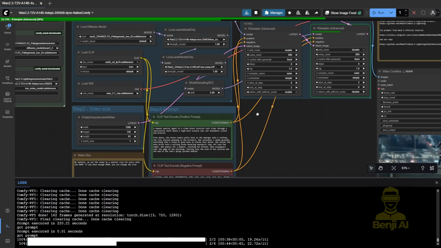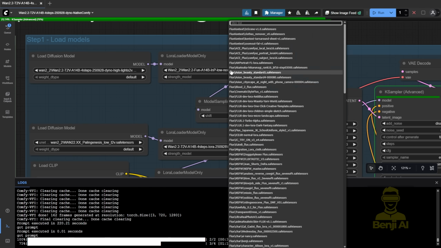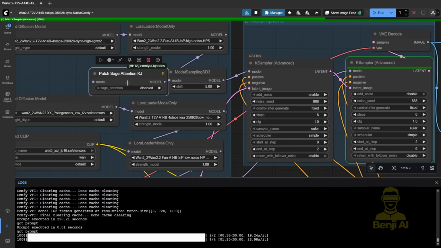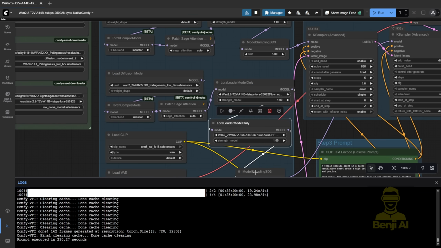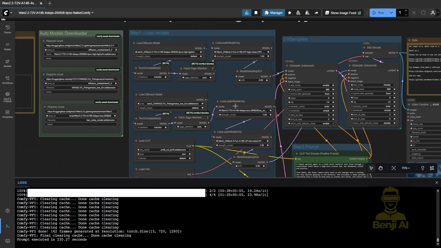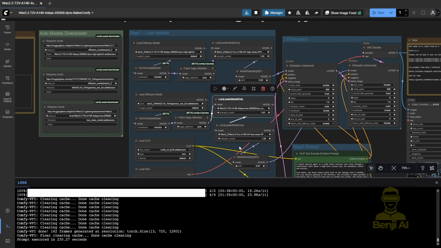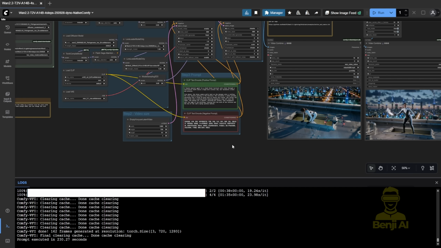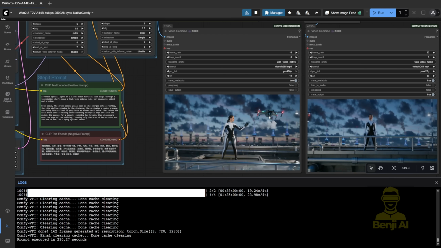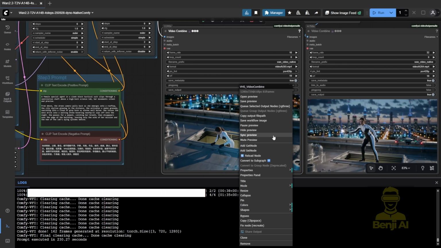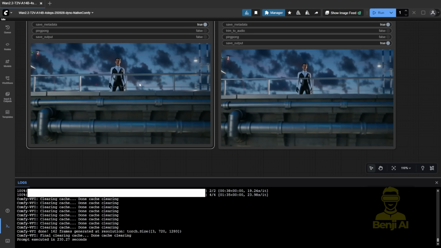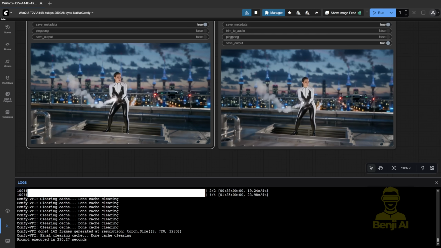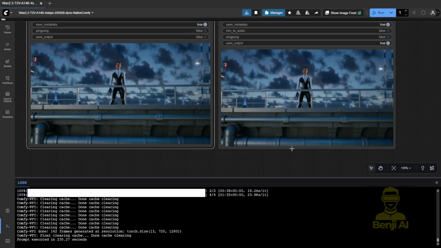I'll add the HPS Reward LoRa models for both high and low noise, and also throw in Sage Attention with Torch Compile to squeeze out a little more speed. Though honestly, it doesn't improve speed that much. The generation is already pretty fast. As you can see, while I'm connecting these new nodes and expanding the model group, the video finishes rendering in parallel, super quick. And this time, the result looks better with a different seed. The character is actually climbing up the rooftop instead of morphing up. So yeah, sometimes switching seeds fixes weird artifacts like that.